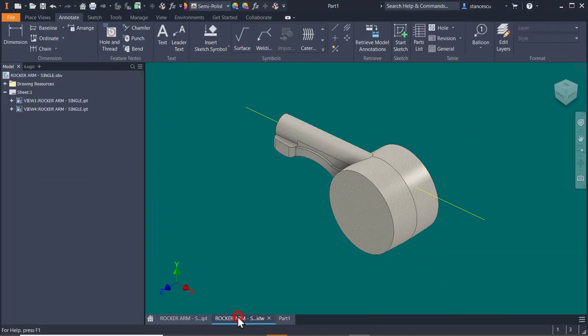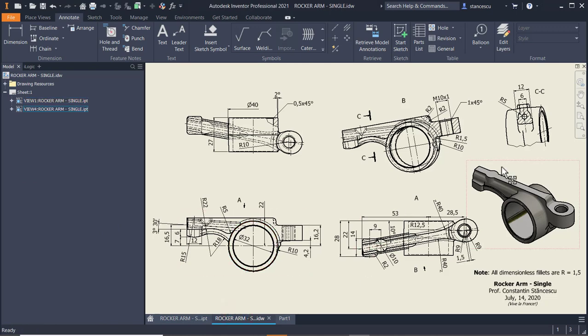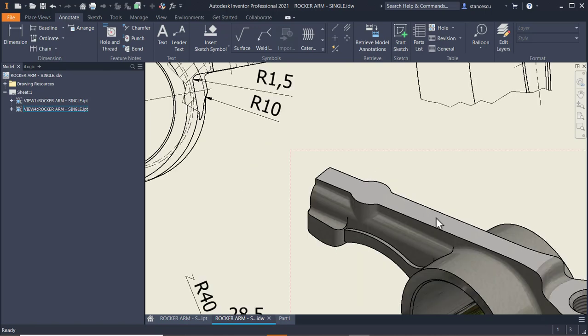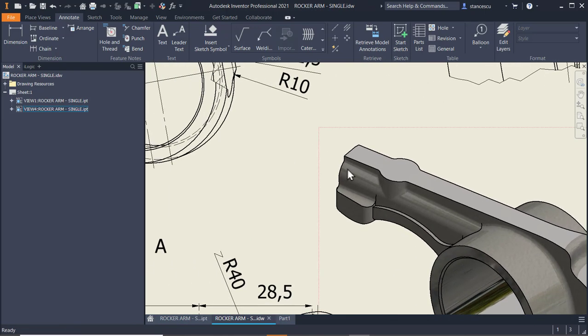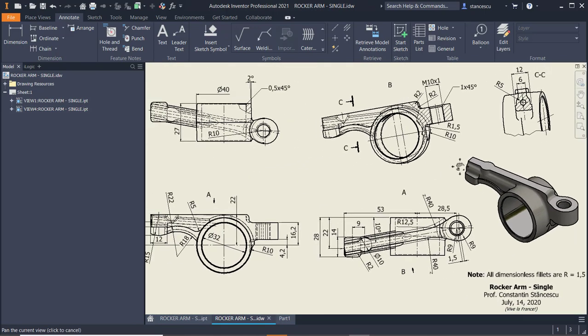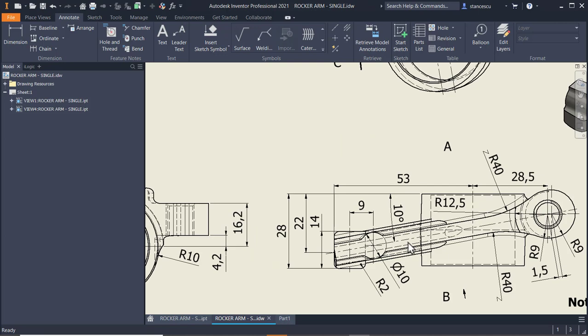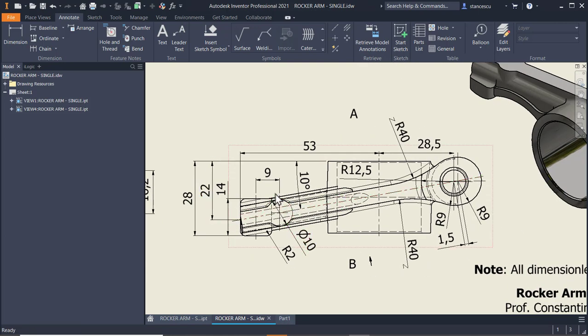Next is this face. You see, this face has dimensions. It is placed at the altitude of 22 from the center line, and the dimensions are here.